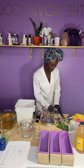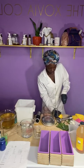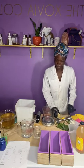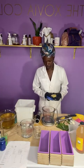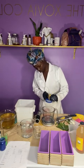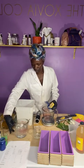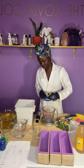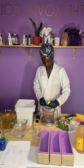But it is organic. Oops, that one dropped, so leave that one on the floor. Get another one. Ooh. Some of the lemon squirted inside of the lye solution, but that's okay.